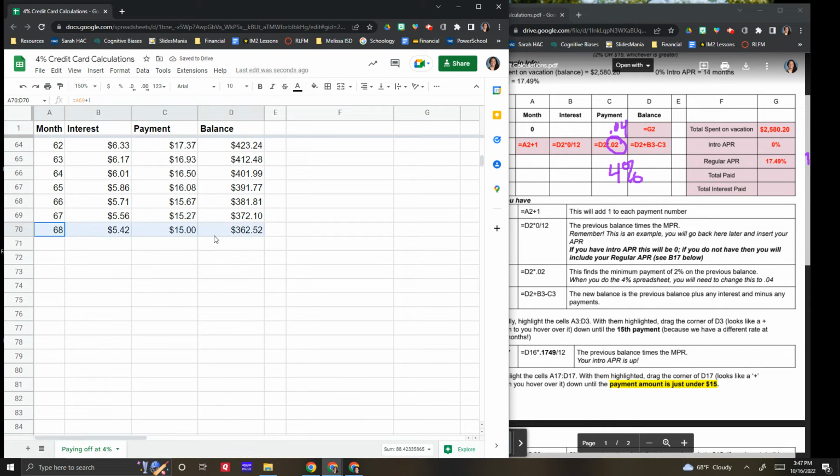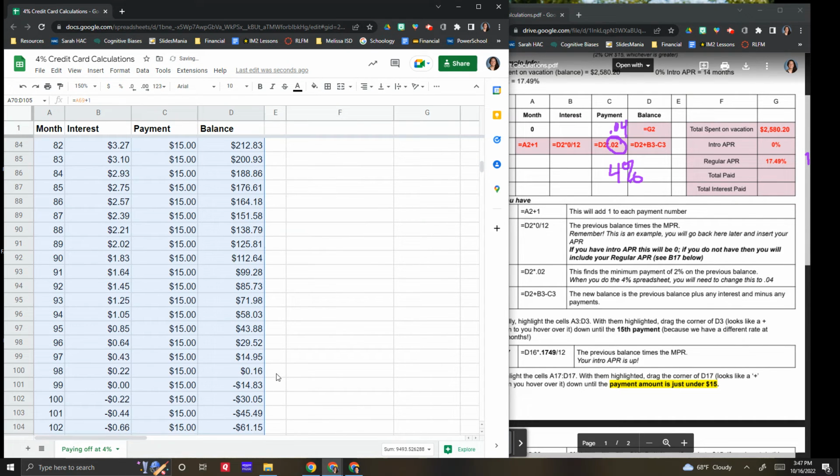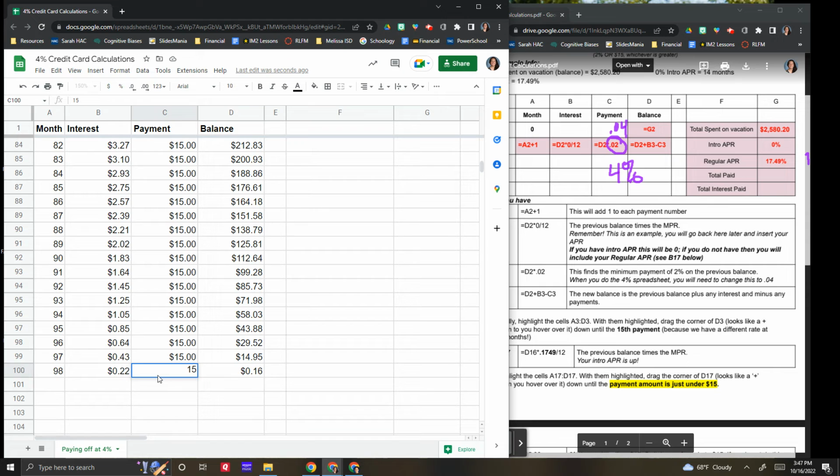This first payment below $15, I'm going to type in $15 instead. Then I'm going to highlight this row, go to the crosshairs and click and drag that corner until my balance is the first one that's a negative. I'm going to go a little bit slower this time because it's not going to take as long as it did before. Notice that I achieved this in payment 98. Now I need to change the payment so that this balance calculates to a 0. So this payment is going to become $15.16 instead. And now it's at a balance of 0.